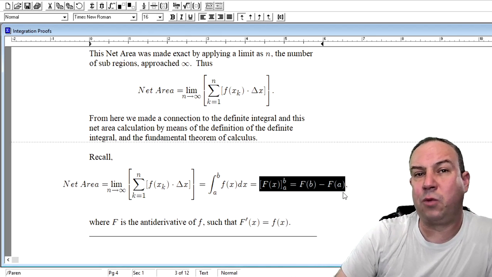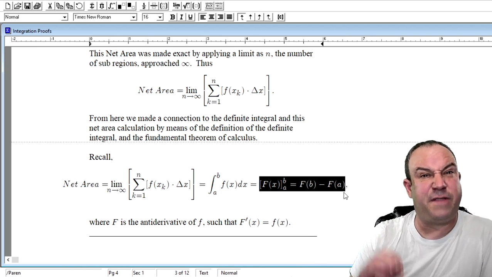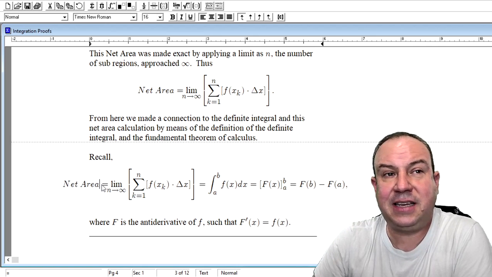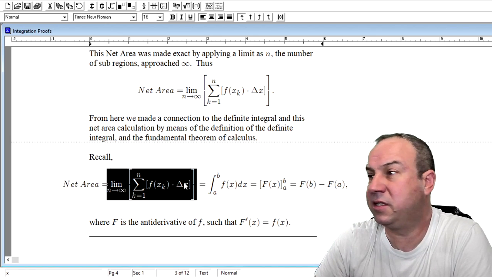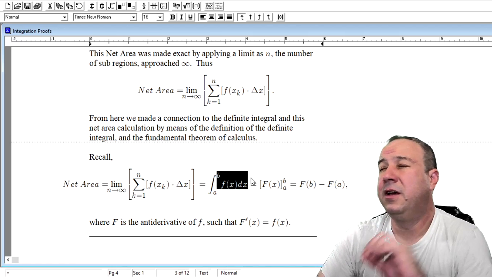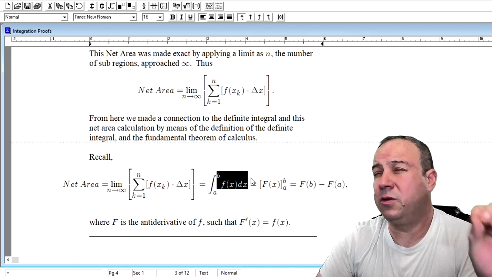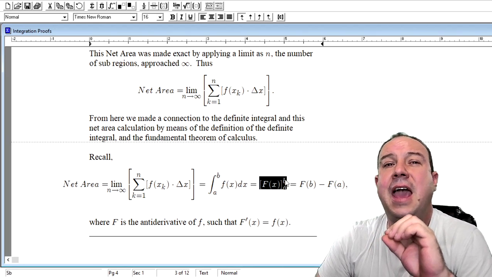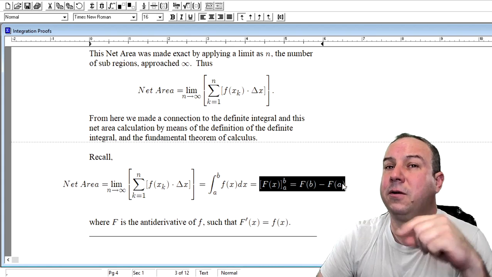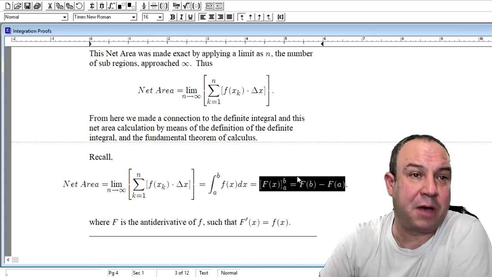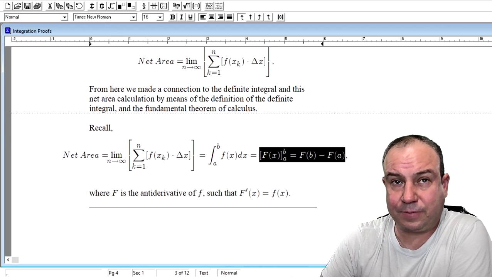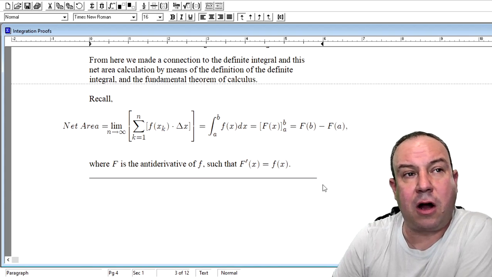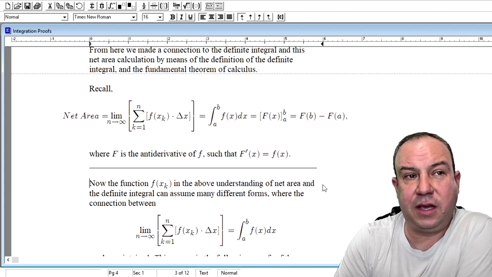All right? That is what comes about from the second part of the fundamental theorem of calculus. But we make this connection to this idea of net area being this limit of this Riemann summation to definite integration through the first part, which also lays out the definite integral definition, and then through the second part, right, brings up this calculation method using the antiderivative and the relationship there. Right? Now this is the idea that we are going to use in all of our proofs.